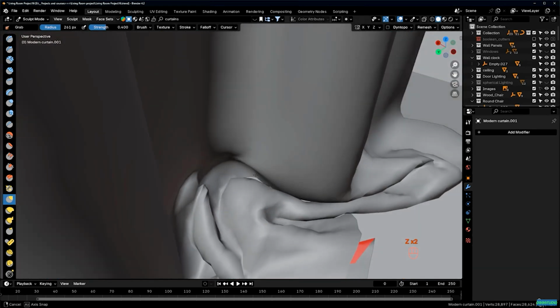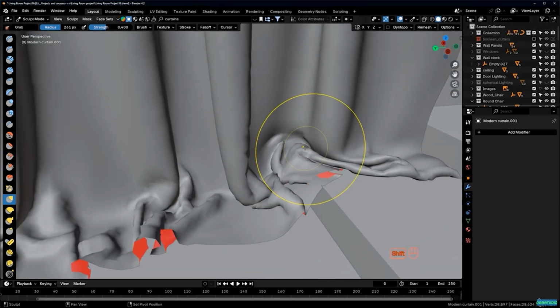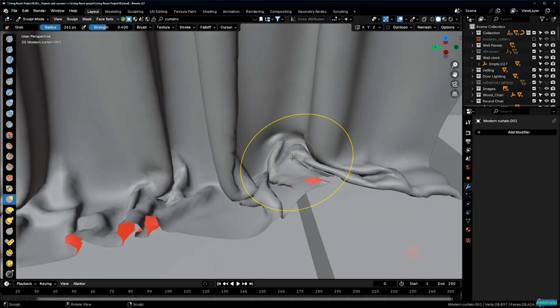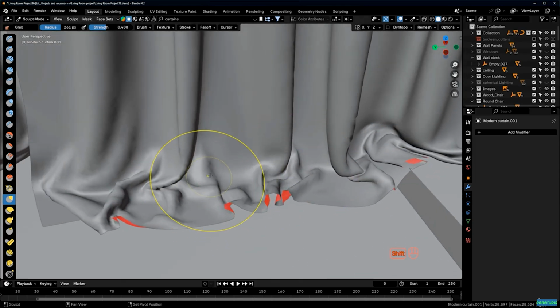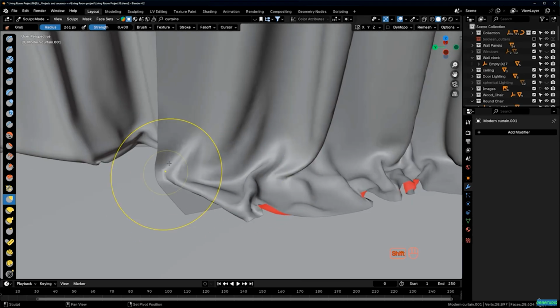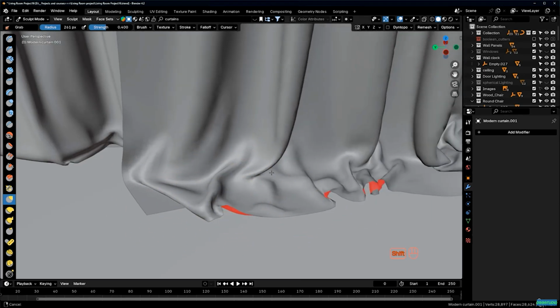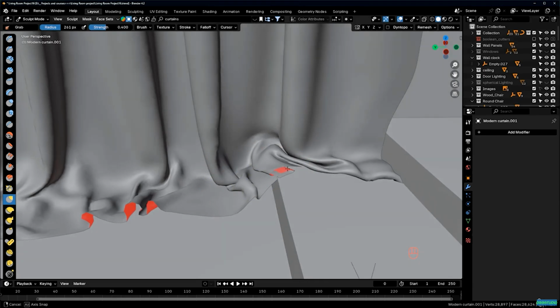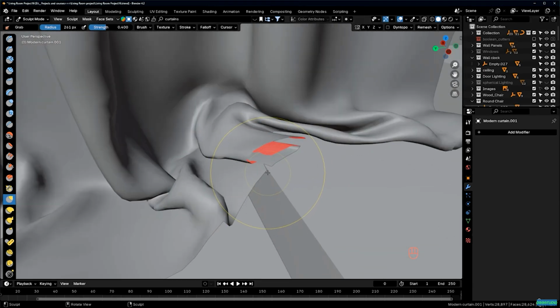You can keep pushing these vertices up, and not just that, you can smooth these vertices. You can hold Shift and smooth this area and get smoother results. All right, like that. You can see how now I'm getting a better result when holding Shift and smoothing this area. All right, here we have some overlapping. Let's make the brush smaller, and now let's grab this vertex and move it up here.